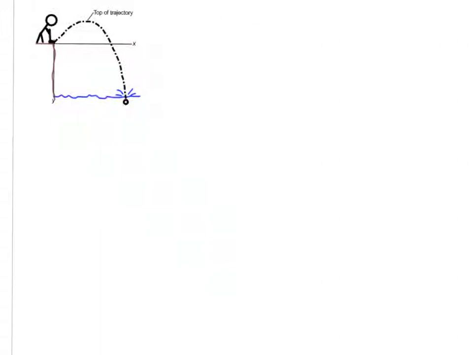When we have a problem like this, where we have a projectile being launched up at an angle, when it gets to the very top of the trajectory, that's a really nice breaking point. We're going to divide the problem into two parts. We're going to look at what happens prior to reaching the top of the trajectory, and then we're going to look at what happens on the way down. That makes it really a lot more simple. So let's look at what we can call part one of this projectile motion.